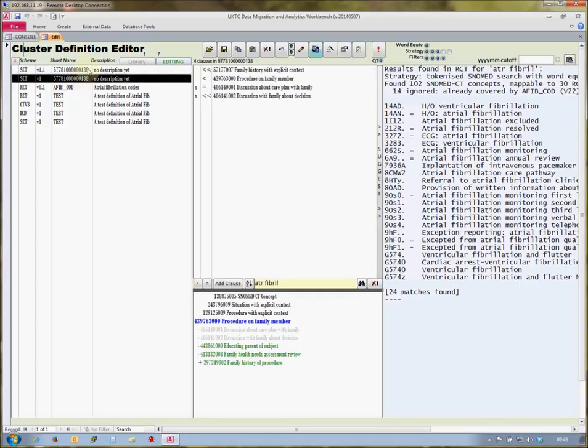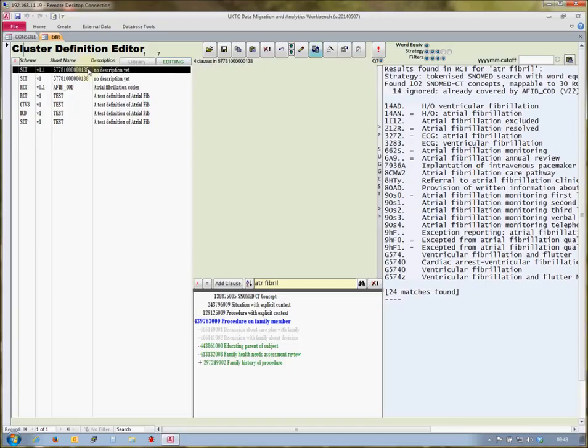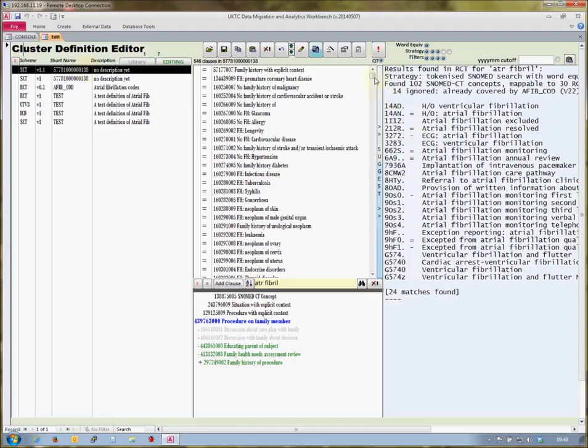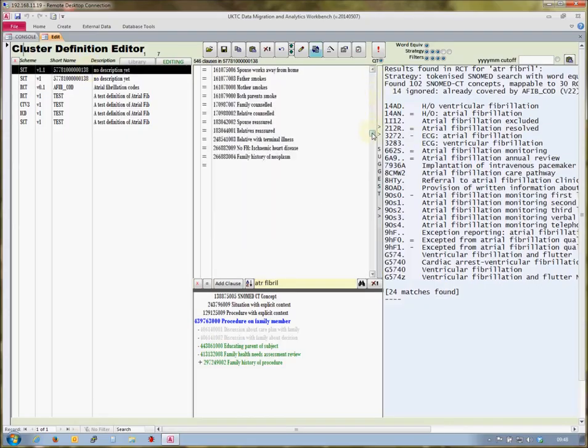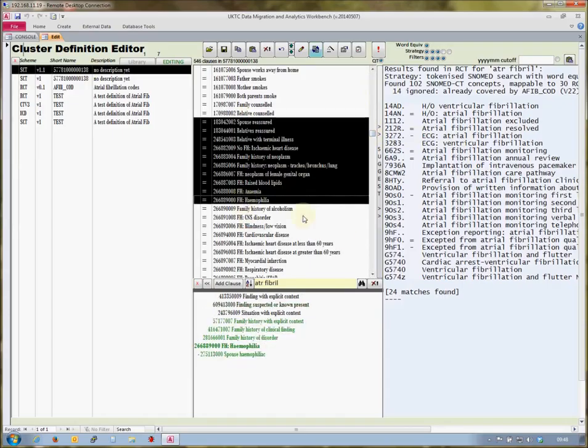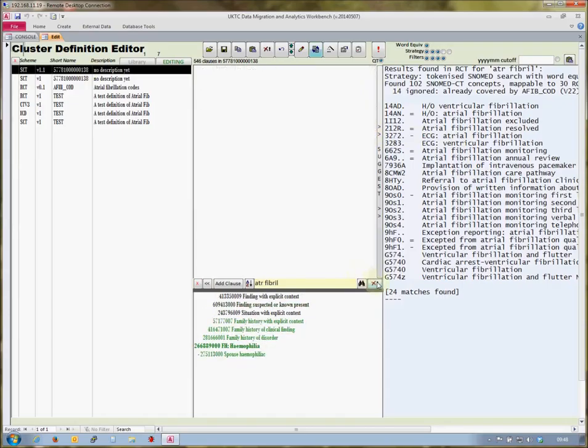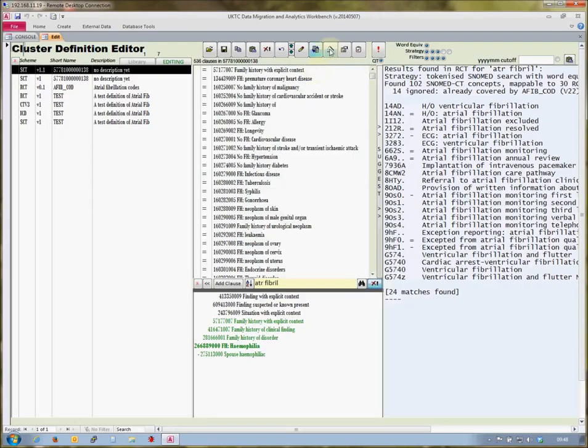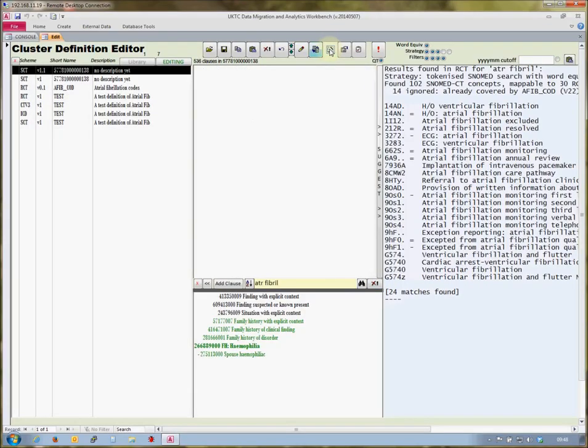So that's the concise version we created originally. Now we're going to take the unrefactored long list and make some random changes to it. So I'm going to scroll down randomly to the middle, highlight a number of clauses and delete them. And now I'm going to rerun the refactoring algorithm again and see what we get this time.